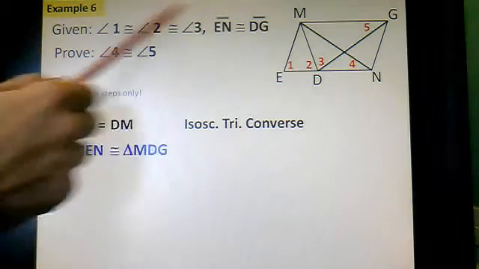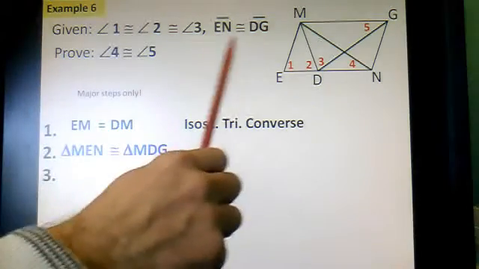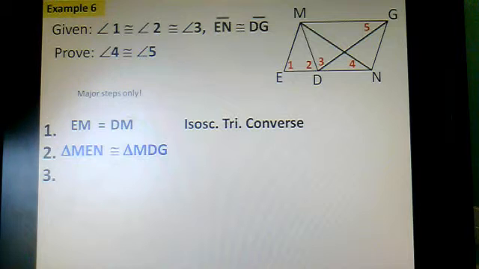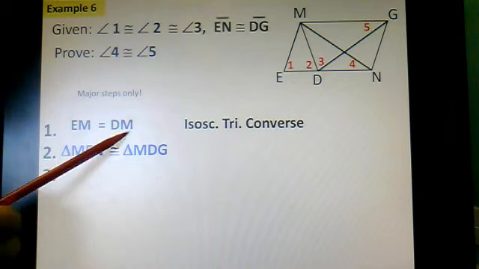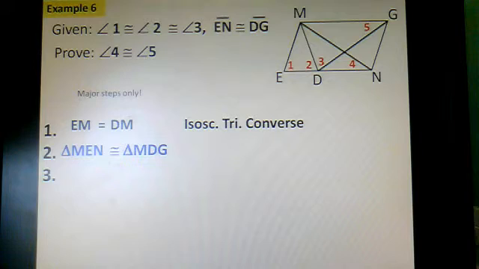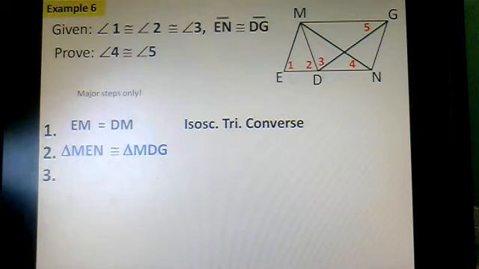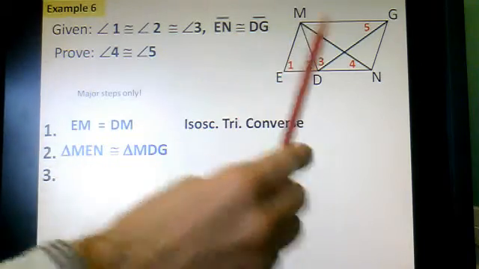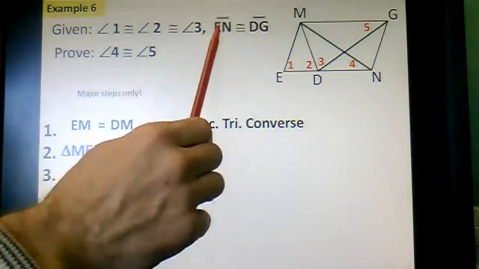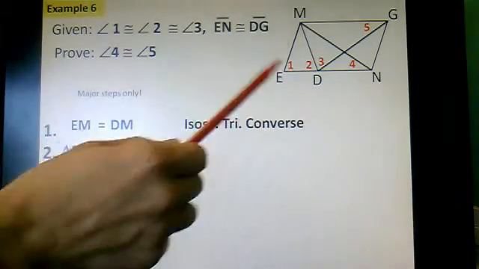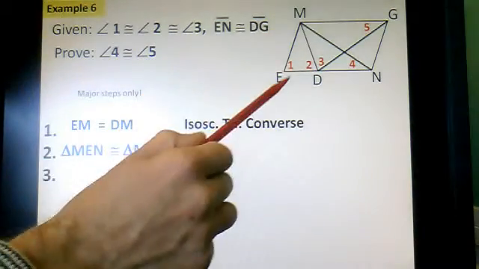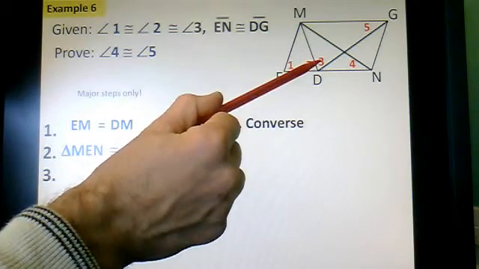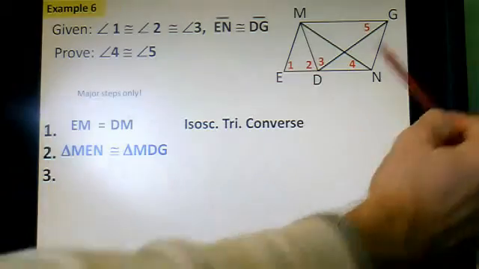And then maybe reread your givens on here and go, okay, I've got a pair of sides that are congruent. Think about where angle 1 rotates to. And think about the sides we just listed here, and one of those theorems should jump out at you. One of those postulates should jump out at you. You've got side ME, angle 1, and side EN for one of the triangles. There's EN. ME we just proved was congruent to MD. So you've got a side, an angle, and a side, congruent to a side, angle 3, which is also included up here, and side DG.